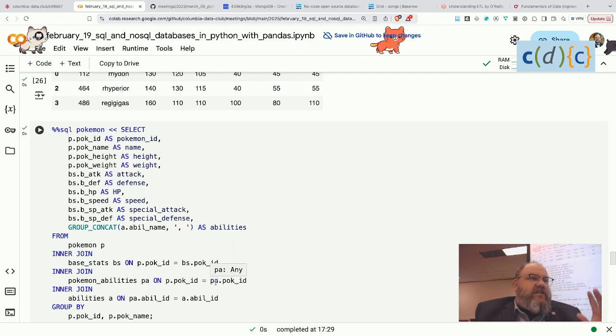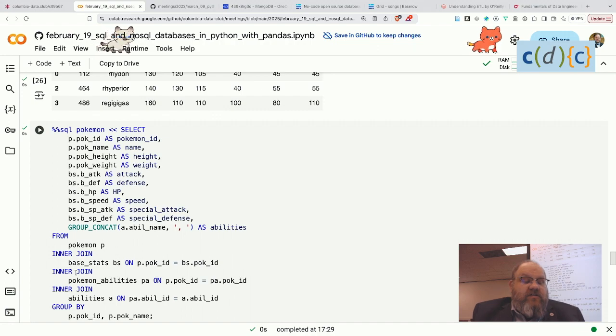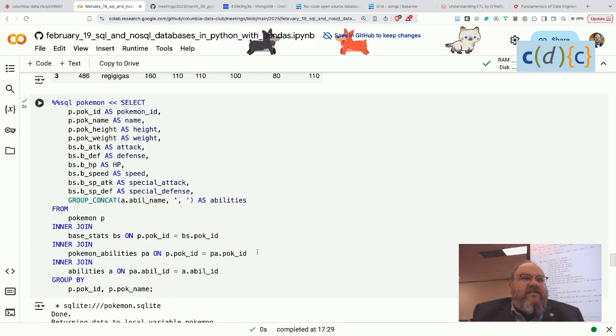Oh, yeah. No, you need the middle table, because that's how it links everything up. So this join is linking a specific Pokemon ID from the Pokemon table with the Pokemon abilities ID. It makes the link there. And then there's another join on the abilities table that also links to the Pokemon abilities table. Yeah, this is hard, and it's very easy to make a mistake. I made many mistakes while getting this together today, but once it works, it works.